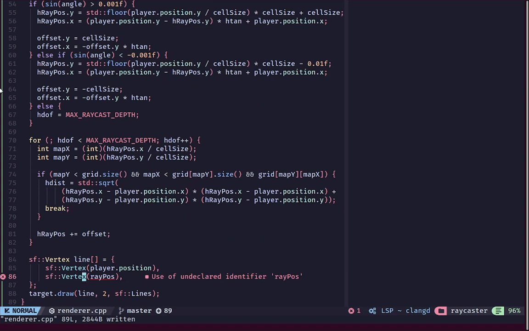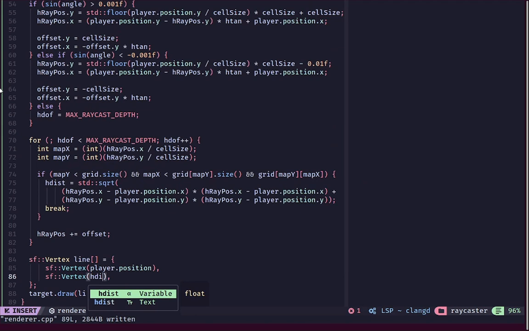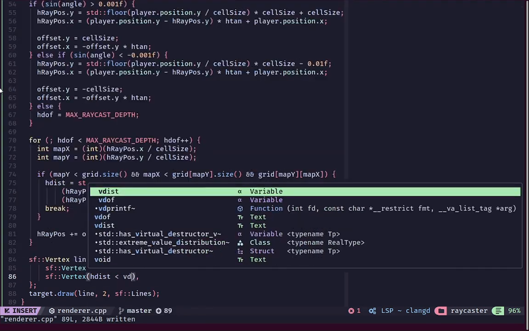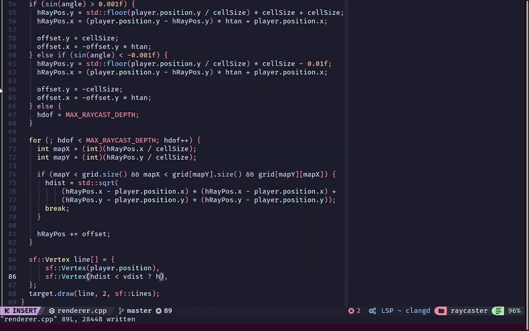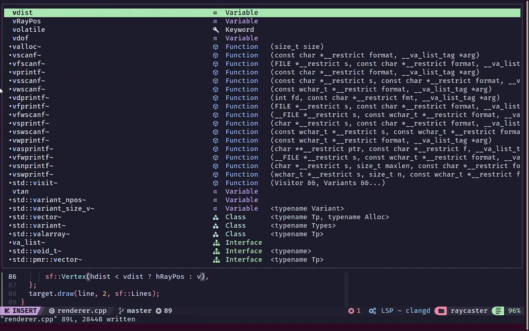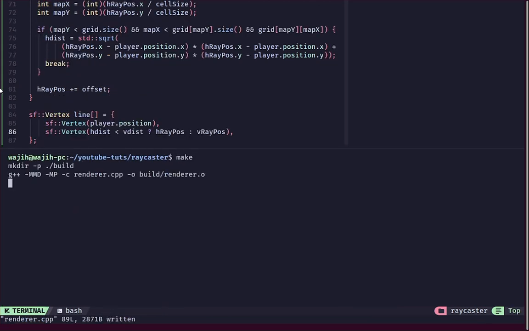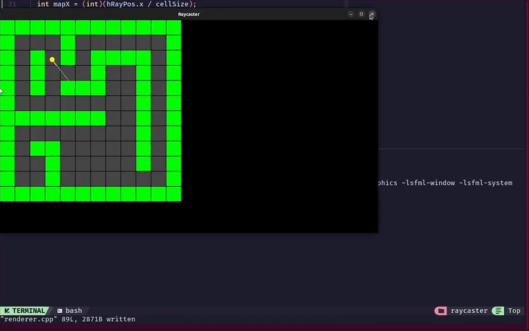In order to do that, before we draw this, where we call vertex here, we are going to check if our h distance is less than our v distance. If that's the case, we are going to use the h ray position, or else we are going to use the v ray position. So we'll do this, and now let's go ahead and run this. What you can see is that now we have essentially a perfectly working raycaster.